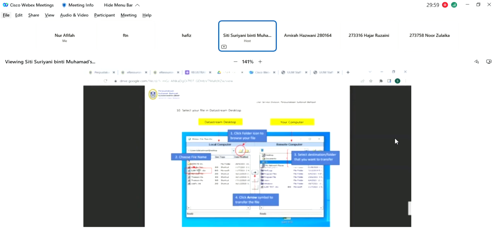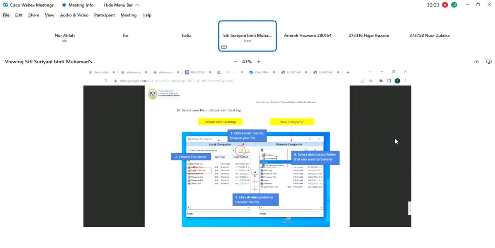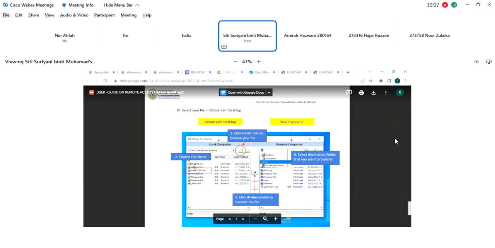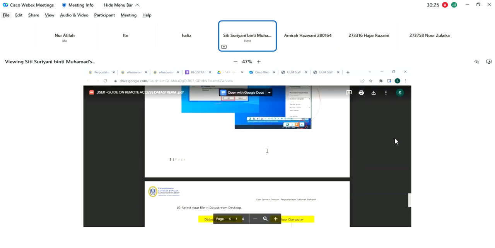Then you select the file name and select your destination folder at your computer, whether you want to save at the desktop and so on. You just click the arrow, and your file at the Datastream computer will be at the remote computer, at your computer. So you do not need to email your file. Sometimes the file you download is bigger, so it cannot be shared by email. So you just use the file transfer at once like this.